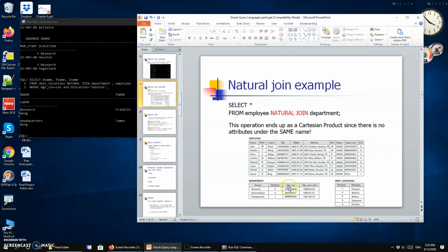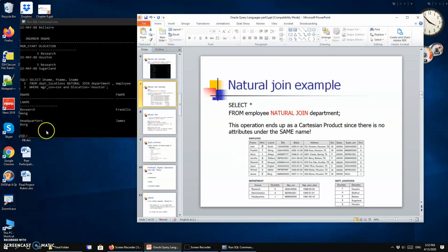You can see the two things do not have the same name. In this case, although there is a foreign key between the two tables, since they don't have the same attribute name, you will not be able to perform correctly with the natural join.